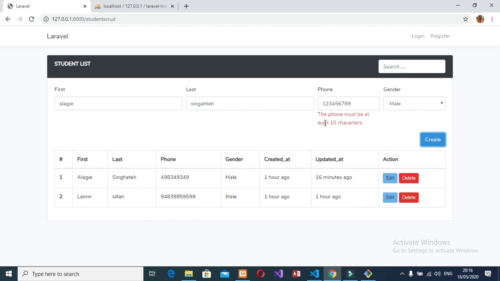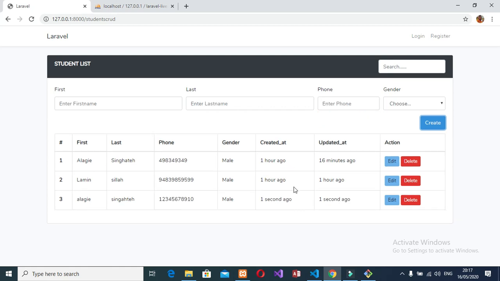You see, the phone must be at least 10 characters. Okay, so I can say here 10, and now it will insert successfully. Inserted successfully, you see, boom, 1 second ago.